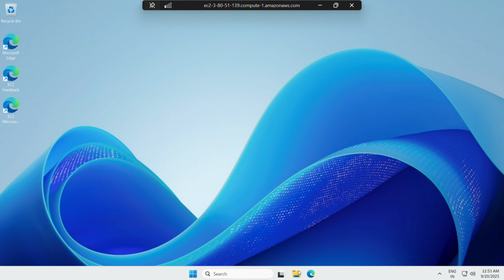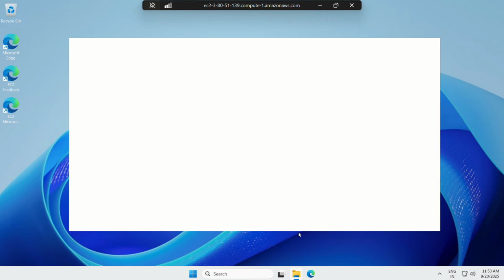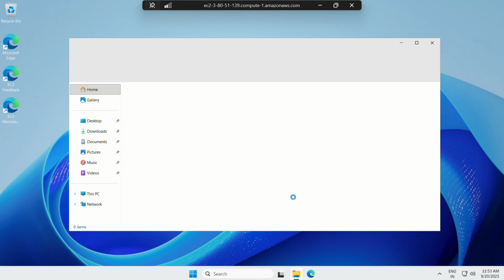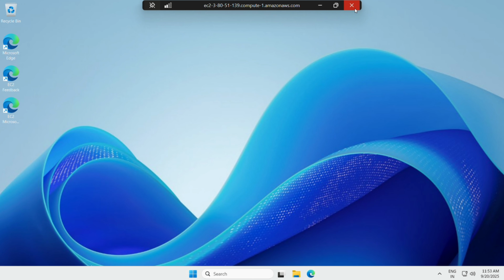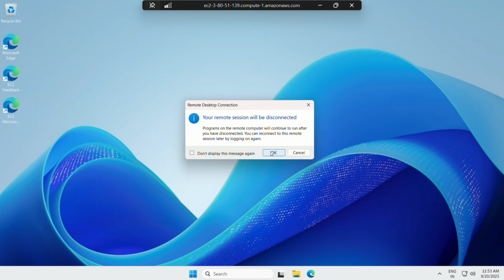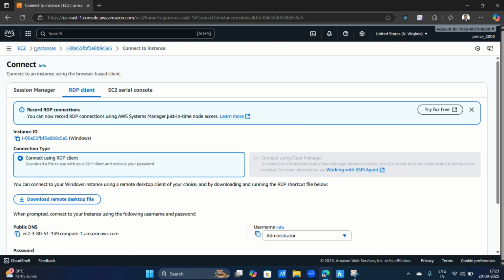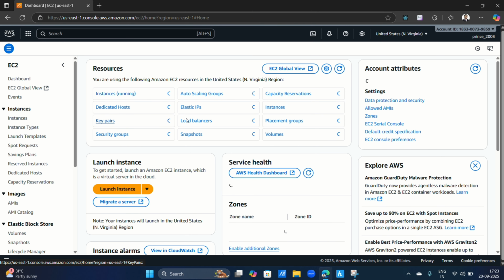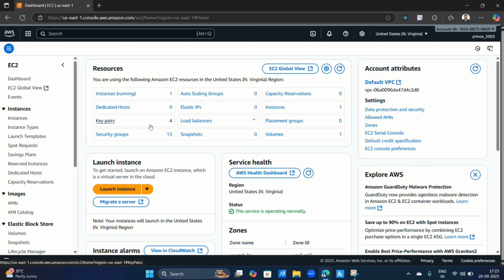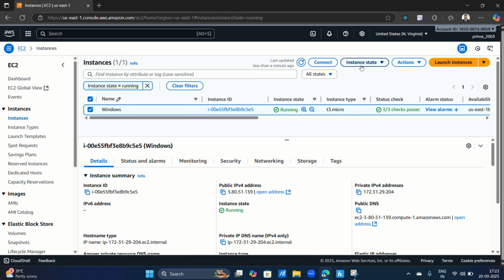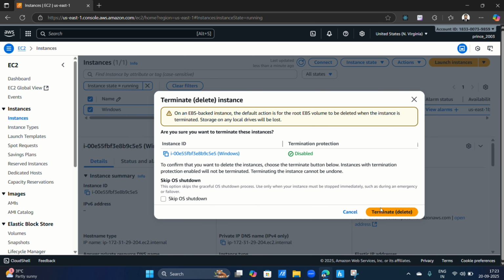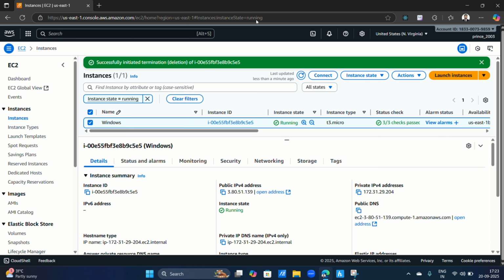You can also open Microsoft Edge and any folder, whichever you choose. It works just like our normal CPU; we deploy it the same way. It remains the same. When your practical work is finished, select your instance, click on Instance state and then Terminate. If you don't want to keep it after you finish, you can follow this step. Okay.